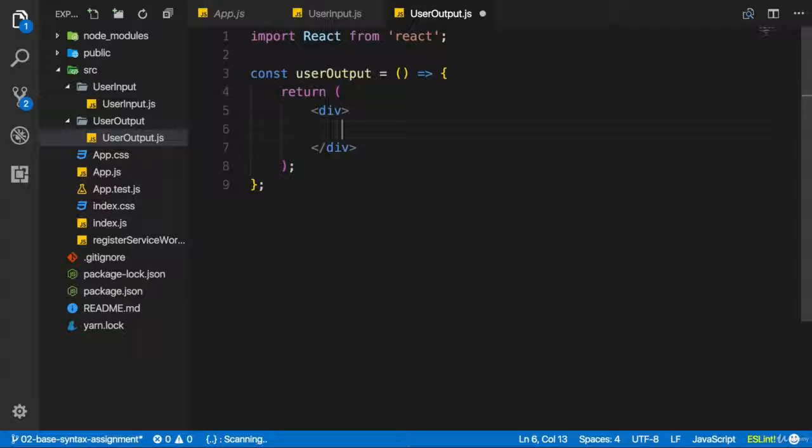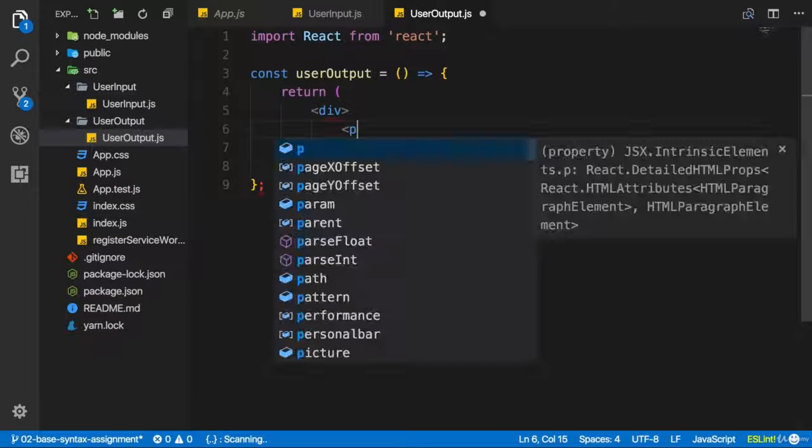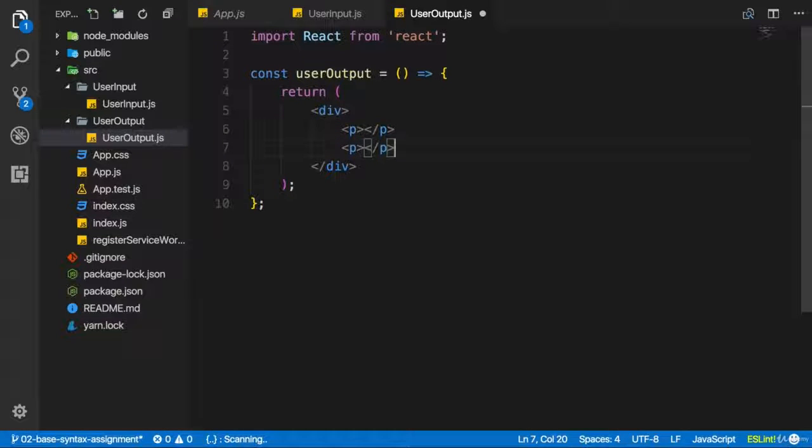And whilst React 16 actually will support returning arrays, it is still a good practice and actually required to wrap multiple elements sitting next to each other without them being in an array like this. So here I will have a div wrapping my component, and now in there I want to have two paragraphs. So let me quickly create both and duplicate it. And here I will output some random text and some more random text. With that, let's save this file too.